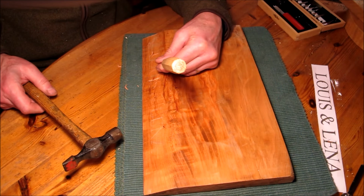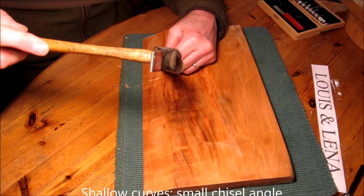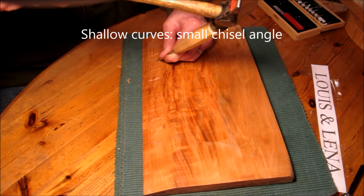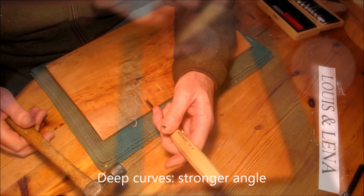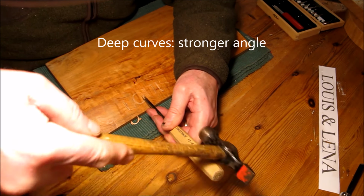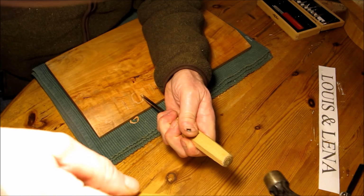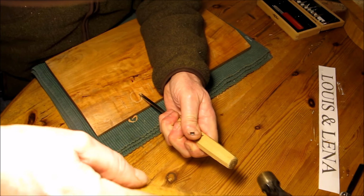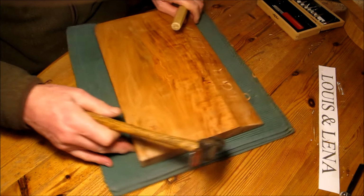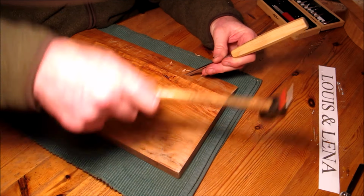For the O, you need to start off with just a small gouge, but then to thicken it, increase the angle. That's gone quite deep, so I'm going to push down, reduce the angle. It's just beginning to lift there, so here's the thing. Why not go from the other side and see if you can join it and prevent that lifting up too much.